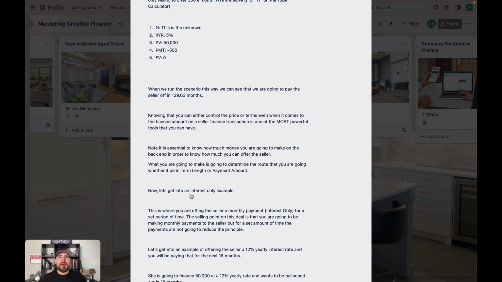So I guess it kind of does matter in the form of how you're going to resell it, because if they take an interest only, I would probably fix and flip it, or I'd probably put it on the market to get out and just cash them out, because you do have a balloon coming up. But other than that, you let them win in the illusion of choice, and you walk home happy, they walk home happy, and then you have a price that you wanted, that you negotiated, but you let them think that they negotiated.